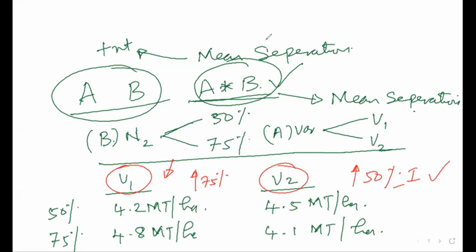Interaction. This is what we call interaction. Practically, even though you have so much theory, I showed what interaction is. If you recommend the same dosage of nitrogen to all varieties, that means there's no interaction between nitrogen and variety. If you give different recommendations to different varieties, then that is called interaction basically. Right?